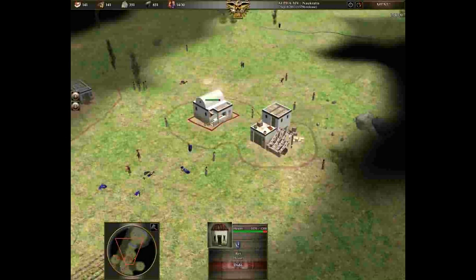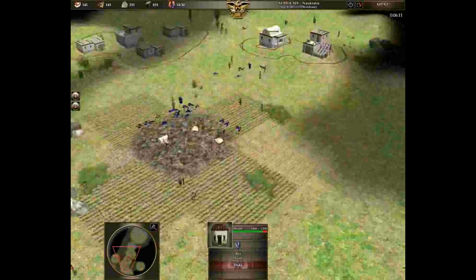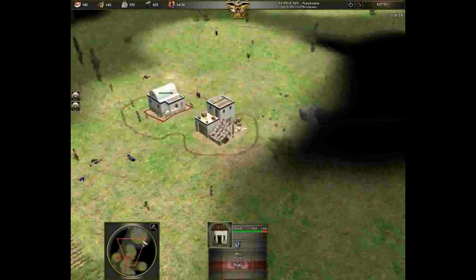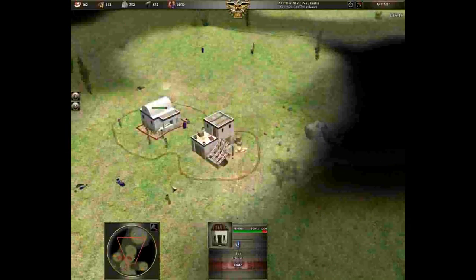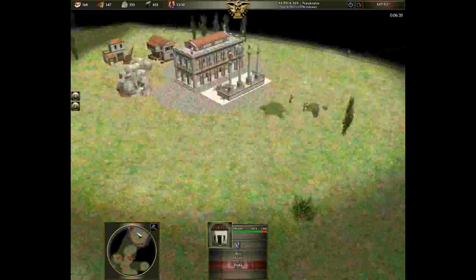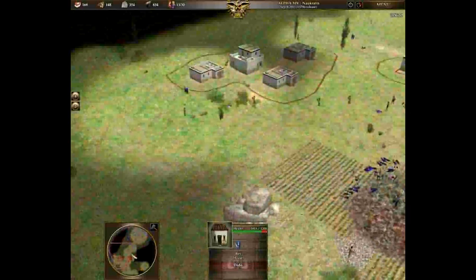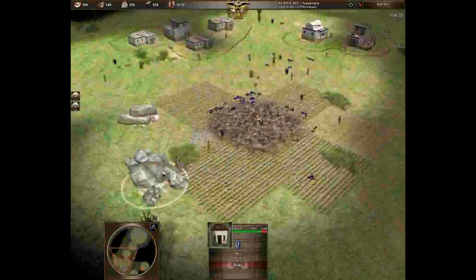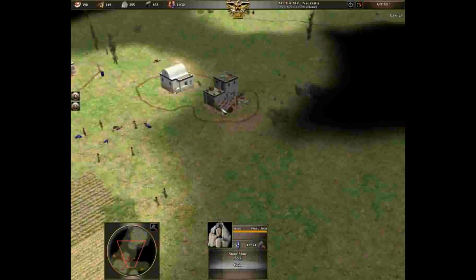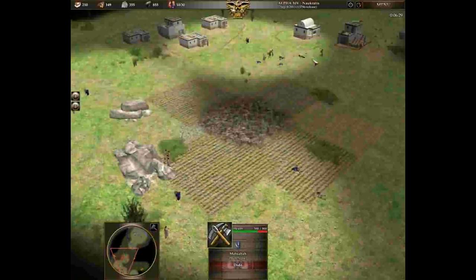Just gonna set my units to violent and just finish off his workers. And of course, these houses that are on enemy territory are going to lose health because there isn't the civic center to hold them. So we just have to wait.